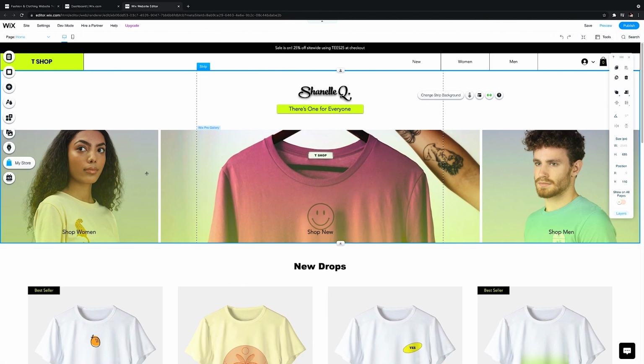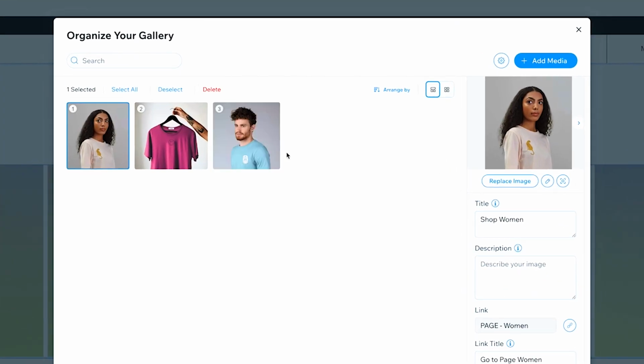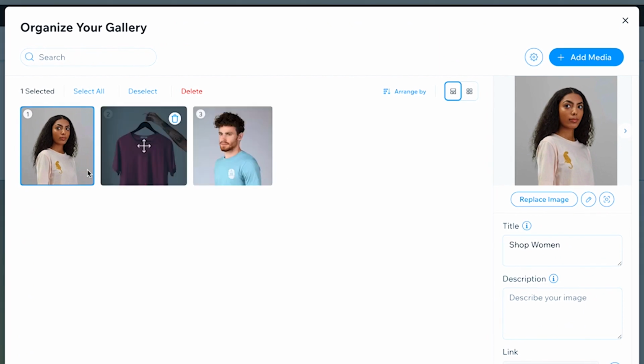Switching out pictures is not hard at all. I know that on some platforms, it is such a headache, but the cool thing is that Wix gives you the drag and drop capabilities, as well as what I like to call the simple click capabilities. So I'm going to change out all 3 of these pictures. All I'm going to do is click this strip, and then I'm going to click manage media. Once I click manage media, it's going to show me all the pictures that are within this strip.